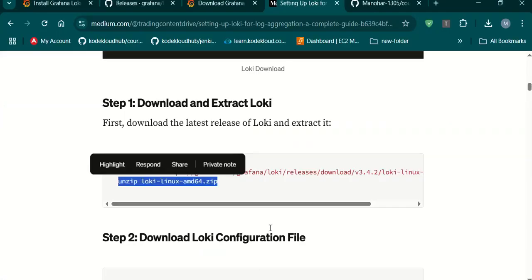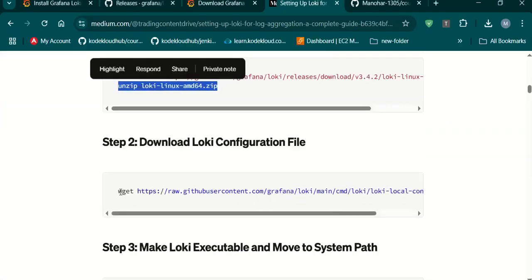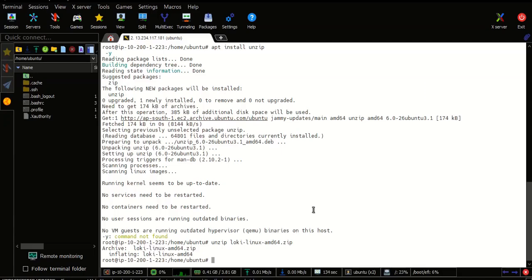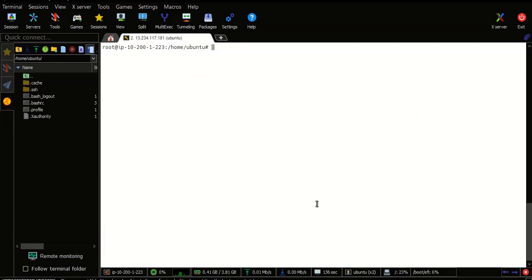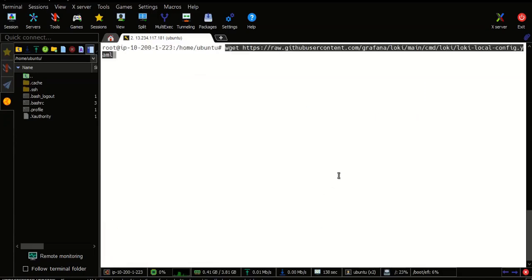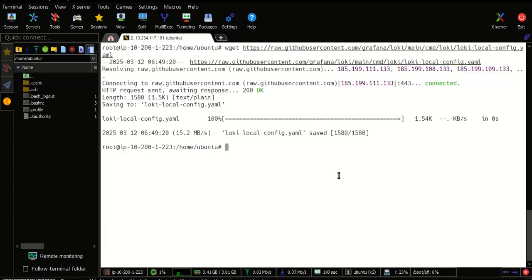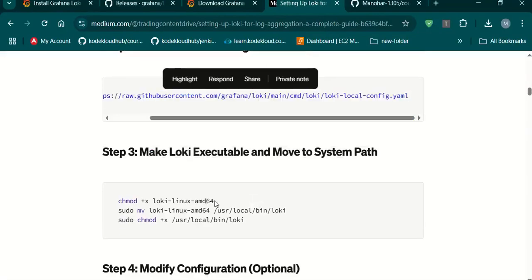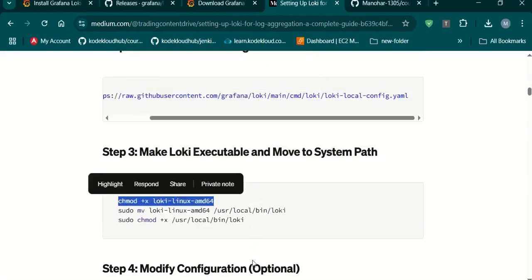Once it is unzipped, let's get the YAML configuration file. Once it is there, let's move it to user local bin.